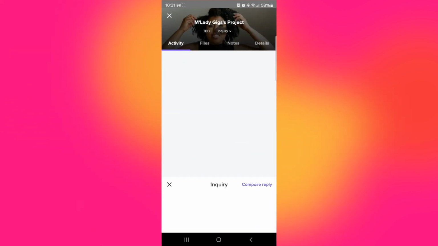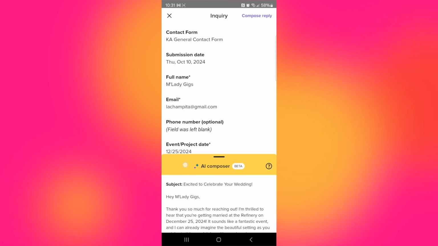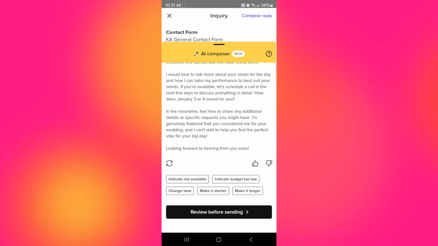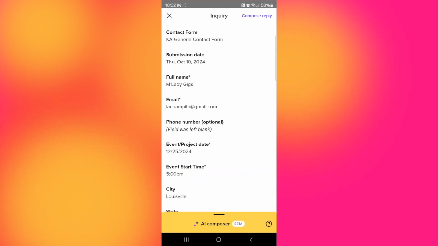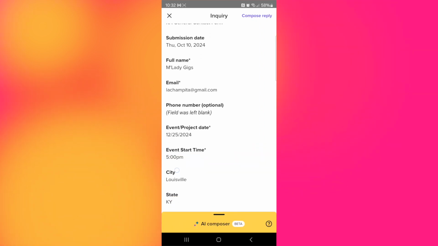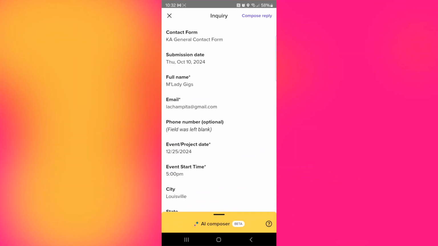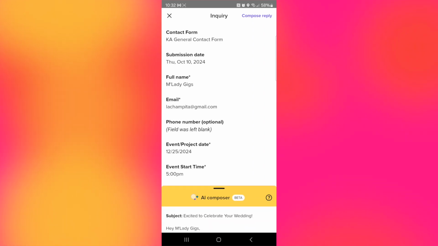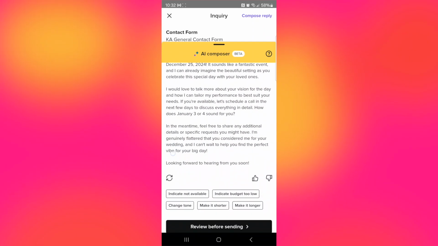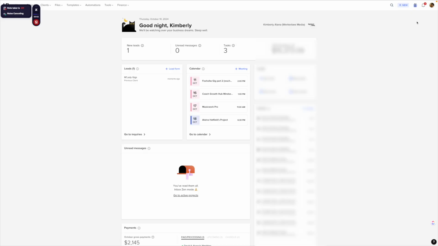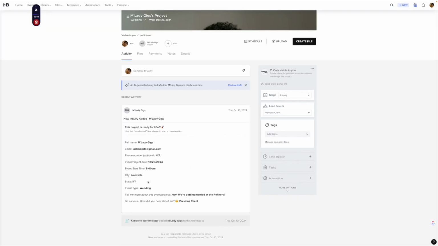The cool thing about using the Honeybook app is that there is now AI available. It has noted how I usually respond to things. You have the option of using the AI composer, or you can do it the good old-fashioned way and just write it with some email templates. I do a mix between both, but let me just show you on the computer side how I typically respond to people. We are back. Okay. What I'm going to do is put the weddings automation in it.